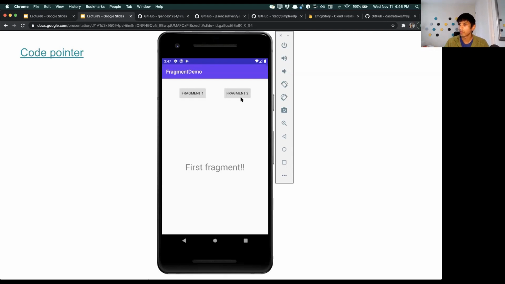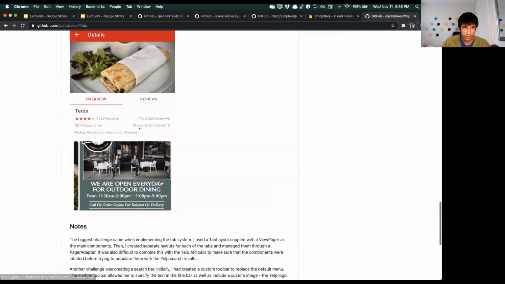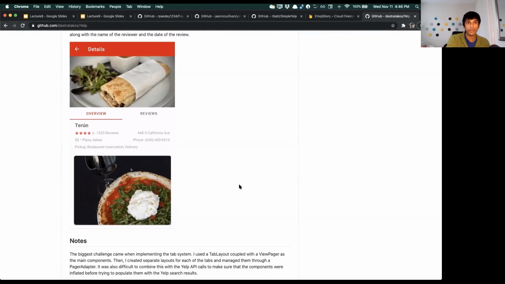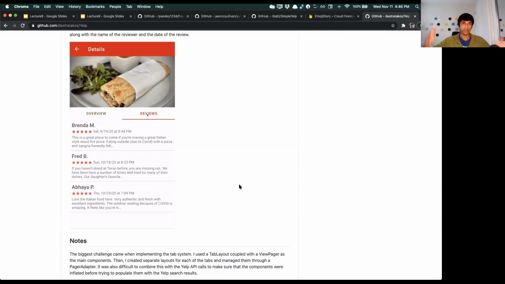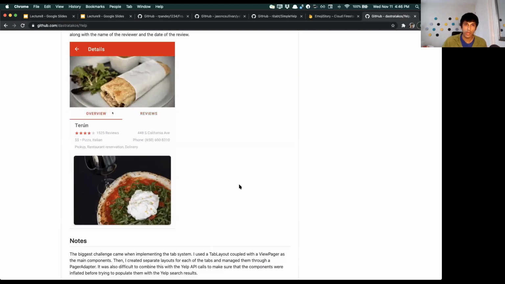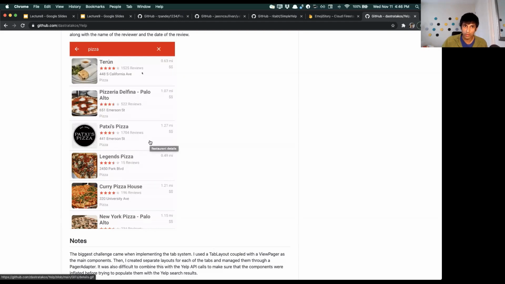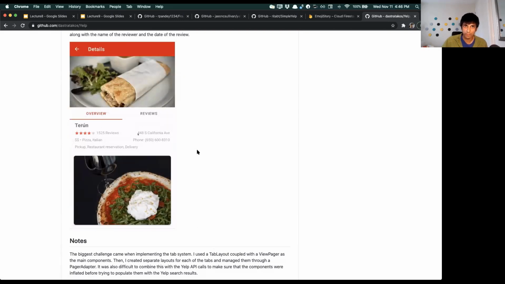Yeah, and then Dean is pointing out, I use fragments for the overview and review tab. So that's a really good example, right? So if I actually go back to, where is it? Here's Dean's thing. Yeah, so here, we have these tabs for the overview and review. This is a really good example of how we have one activity, or one screen of the phone, where we want to be able to show two very different kinds of content. And so that's where we can use the fragment model here as well.